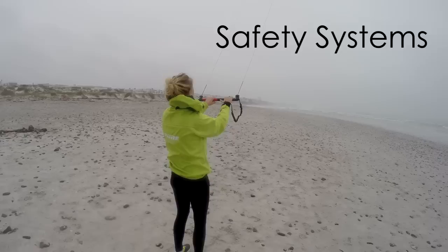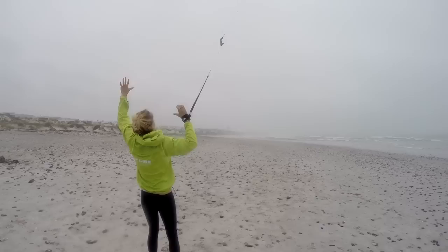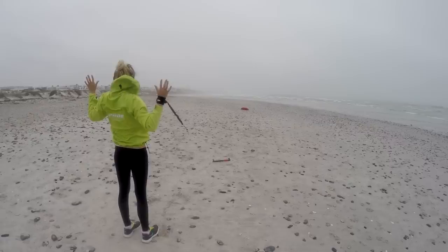There are various safety systems on trainer kites, but they all work on the same principle of pulling one line and letting the other lines go slack. As you let go of the bar, the left line goes slack, leaving just the right line pulling on the kite, which makes it flag out, flapping in line with the wind before dropping to the ground. You can land your kite this way, or by steering the kite slowly down to the ground at 9 o'clock or at 3 o'clock, allowing a friend to catch the kite.